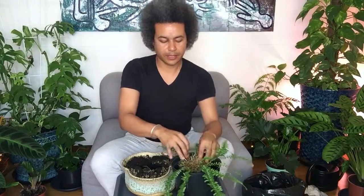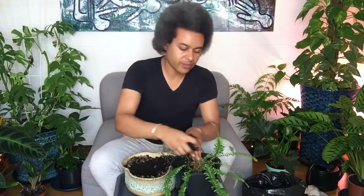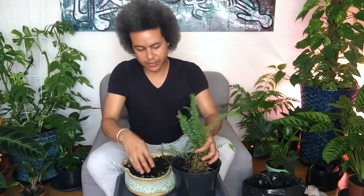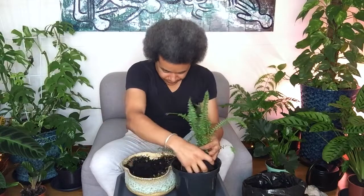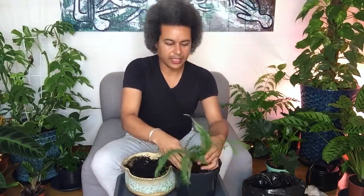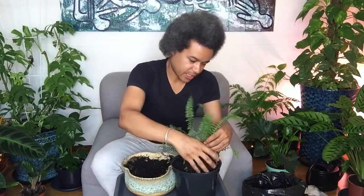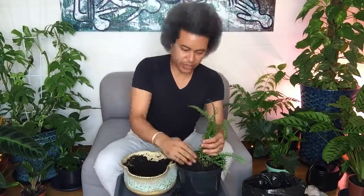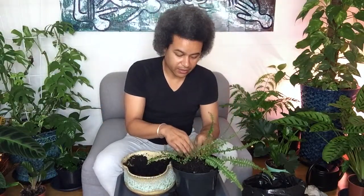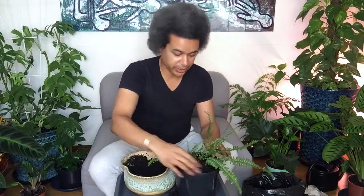So, yeah, that's it. So I'm just going to use this soil that's already here, because it was only just planted in this pot, so it doesn't really need any new soil or anything like that. It's the same soil. I'm just going to place that around the edges. Try and get those fronds that are okay up. Keep these ones up. So place that all around. It's such nice moist soil, I can feel, and I can see by these few fronds on this that it's really, really happy with that. By covering the dry bit up in the middle, it doesn't look as ratty-tatty. Yeah, just another word I came up with.